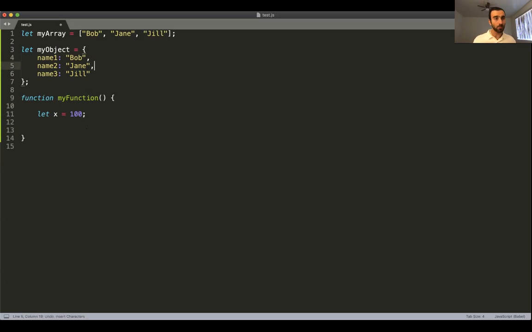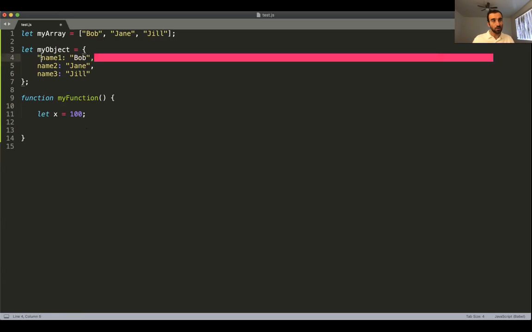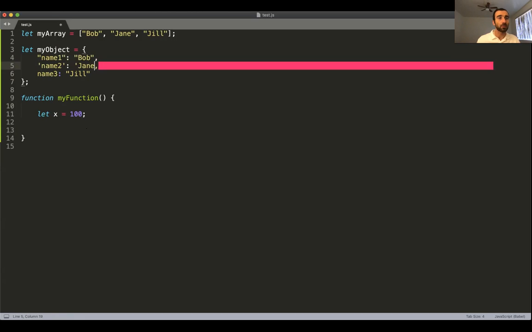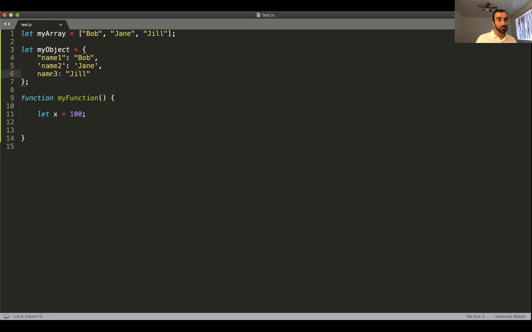Objects are always properties separated by commas, and sometimes you'll see the property written with single quotations. That's also perfectly fine, but usually there's a standard way that people do it. For the JSON format, which you may see one day, you do have to use double quotes, just so you know. But for regular JavaScript objects, always use commas.